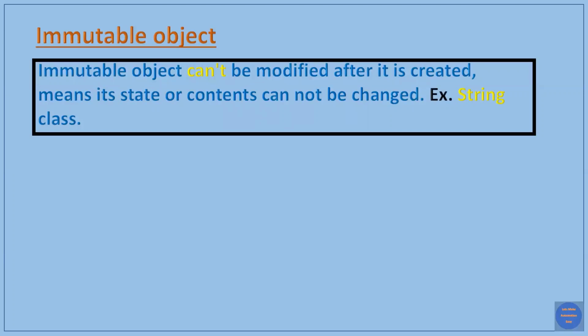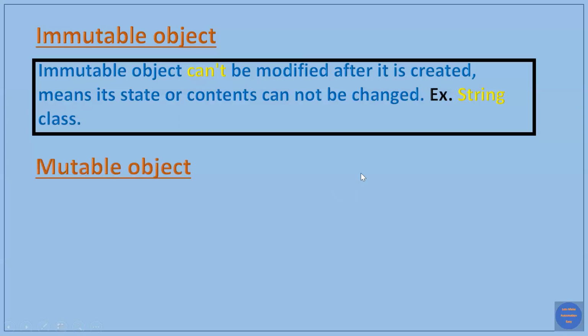After creating the object, if you try to modify, in the next statement, the field value by any operation, like you want to concatenate something or do any other type of operation, what will happen? The operation will not modify the object. Actually, it will create a new object in the memory. Okay, so the old object will still be the same.